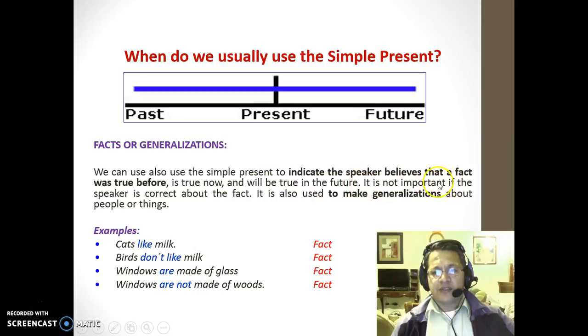It is not important if the speaker is correct about the fact. It is also used to make generalizations about people or things. We have some examples. Cats like milk. Birds don't like milk. Windows are made of glass. Windows are made of wood. All of these are facts.